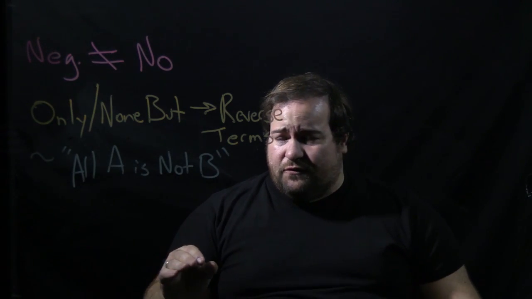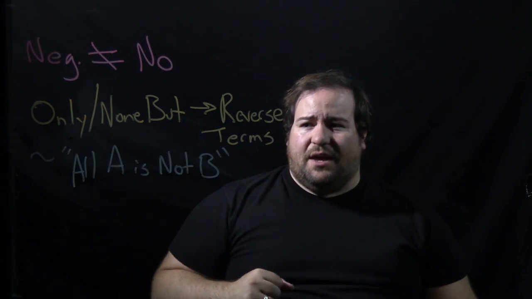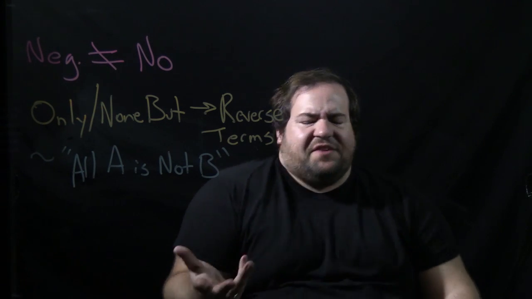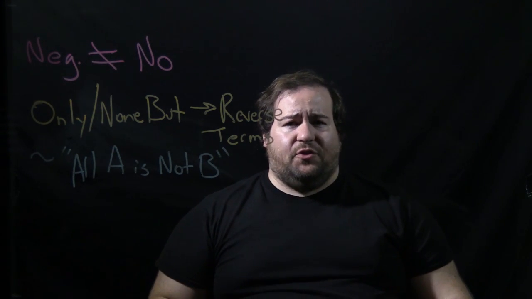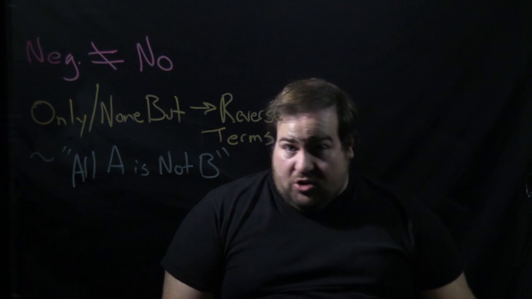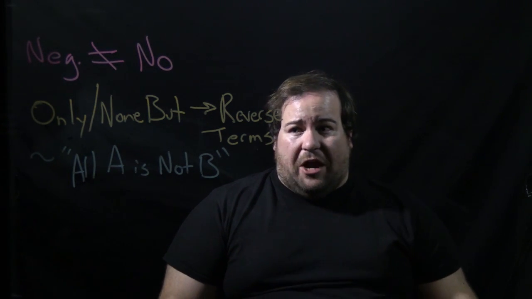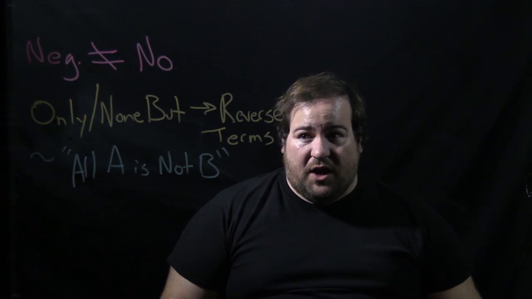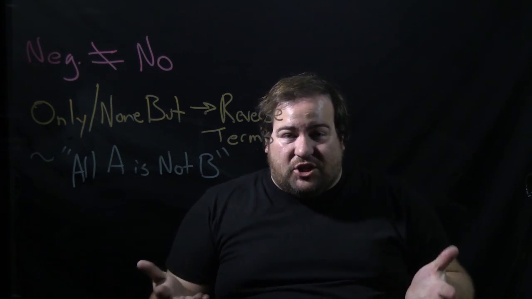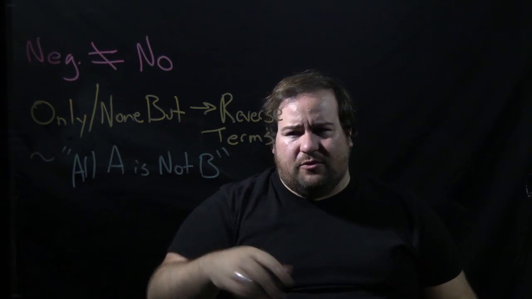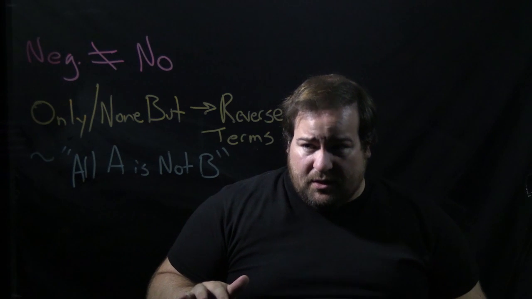Also, never use this phrase, all A is not B. It's way too ambiguous. If I said, all headphones are not yellow, I could mean no headphones are yellow, or I could mean some headphones are not yellow. And you can't tell which is correct. So this is way too ambiguous, don't ever use it.